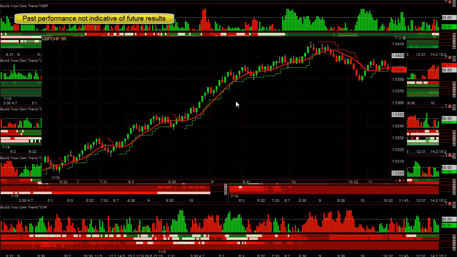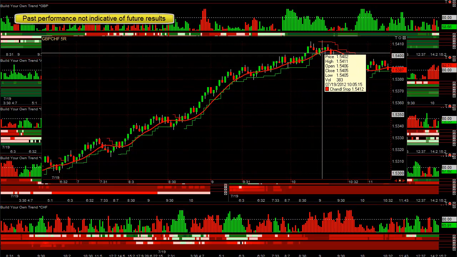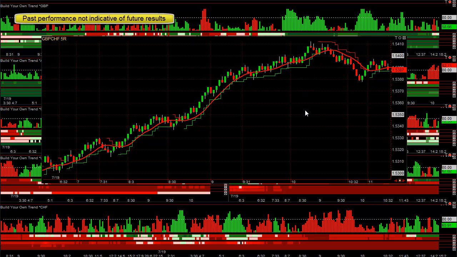And when you're in a currency that's this strong, you would have been in this at the breakout here around 53.50 and out up here at 54.02. You made 50 pips on that trade. While risking, you can see this is a 5 pips per bar chart. You put your stop underneath the low, in a lot of cases underneath the previous bar's low by 1 or 2 pips plus the spread. Your stop on this is 10 pips. This is a trade that generated 5 times more profit than what you were risking.